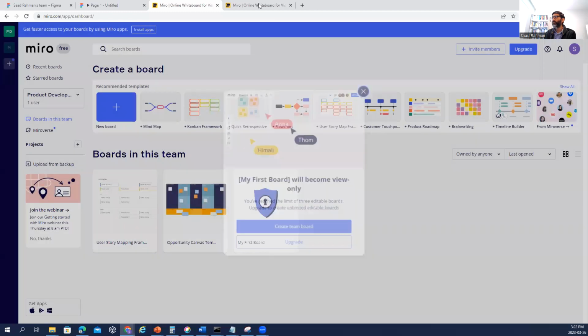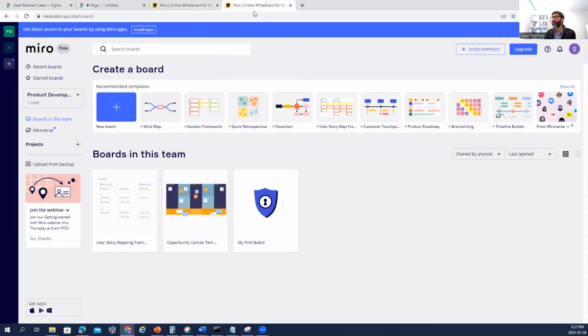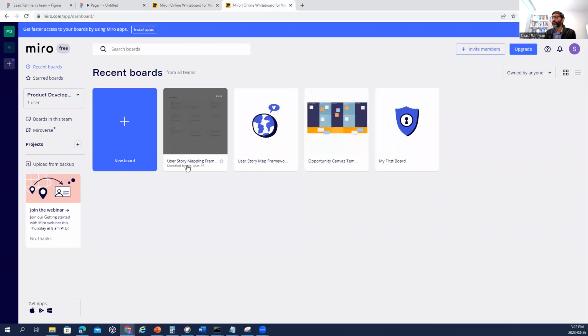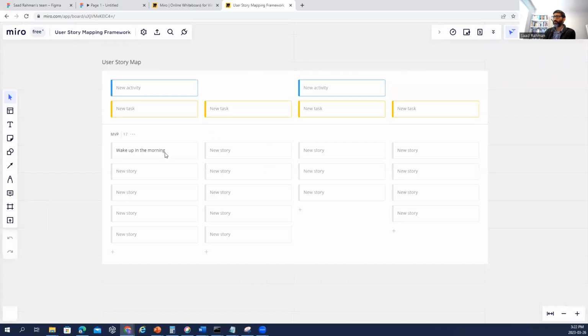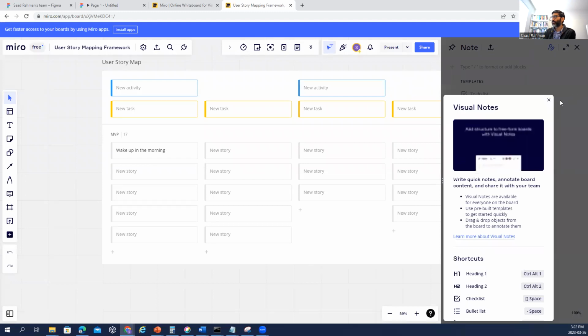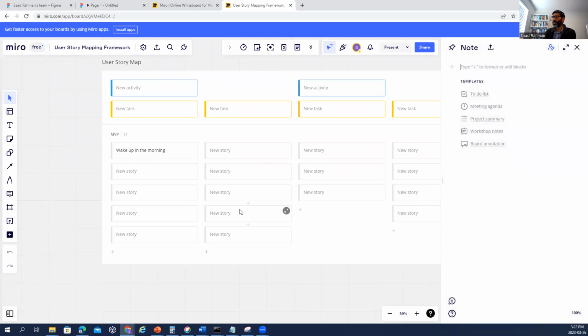So I think I already had one created. Why is it telling me that it does not have it? Recent boards should be there. Yeah, there you go. Yeah, so this was an exercise that I was doing, but I think I've kind of replaced the notes now. So, but anyway, somebody has a question. Okay. Okay, I can put you on mute.